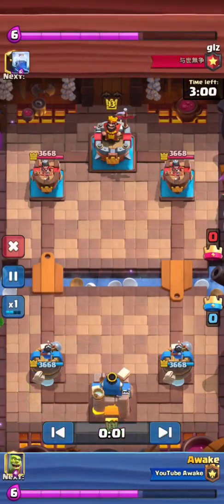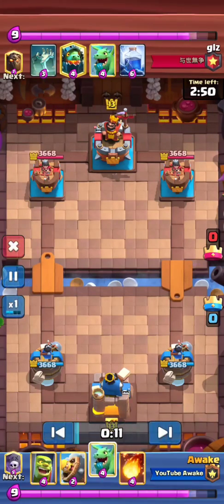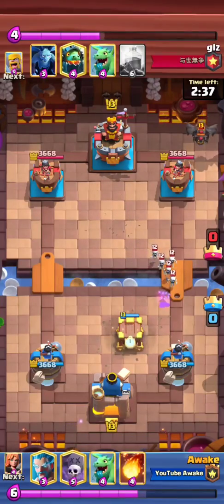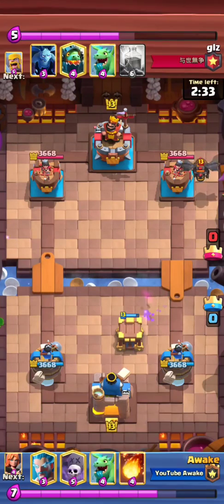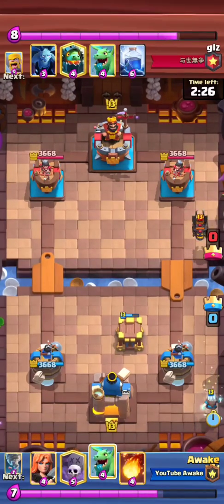And so this one is Inferno Dragon with Barbarians and Lightning. So this is super uncommon, so I'm just going to skip the first 10 seconds because it's boring. So yeah, he goes for a Lavahound in the back first play. Very common theme here when you go against Lavahound.